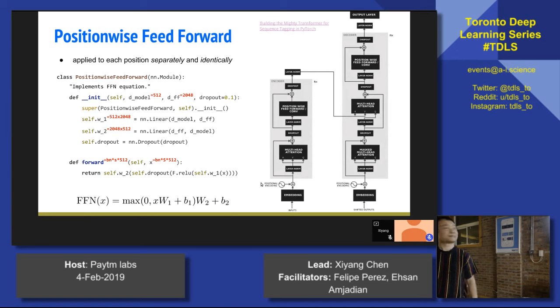So from what I understand, instead of having a linear layer with a matrix W, here you have a linear layer with a vector and it's just a dot product. Is that correct? Which one is the dot product? W1 and W2 are supposed to be vectors? No, W1 and W2 are matrices. They're the weights. But all of the columns or rows are the same? Yeah, W1 and W2 are the same across all the positions.